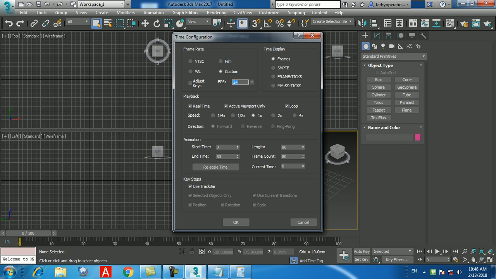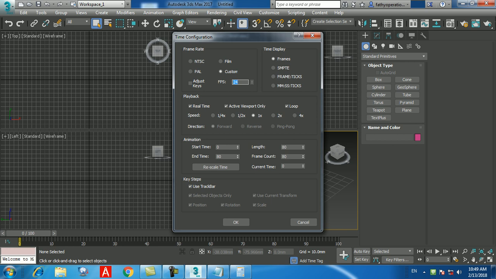NTSC mode, PAL mode, so you have different modes also. You will see some animations nowadays are done in 60 frames per second. It won't come in NTSC or PAL; this is achieved by some other way. It takes more volume, right? Memory, it takes more. The frame count is more, so it will look more realistic, more interesting, you will feel. But it will take more volume and memory also.